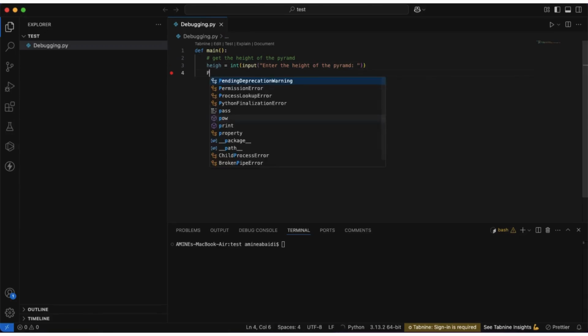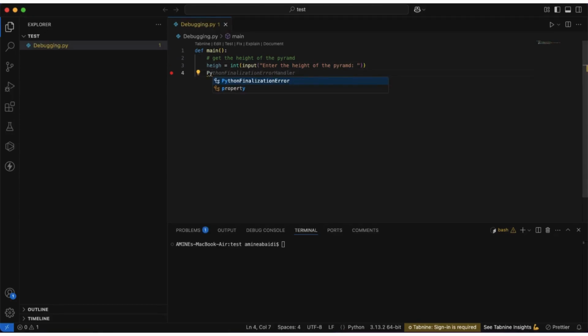And here, we're going to call a function called pyramid. I will assume that I already created the function, so I'll call it pyramid. The pyramid function takes the height variable. So here I will create the pyramid function, and the function takes the height. I'm going to refer to it as h as an abbreviation. Here, I'm going to loop through the height, and in each iteration, I only want to print the first number. So the user will give us 3 as the height. The first iteration is going to be 1 star. The second iteration is going to be 2 stars. The last iteration is going to be 3 stars.